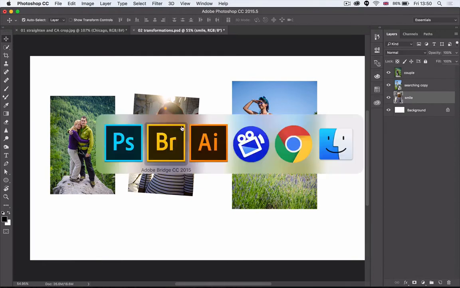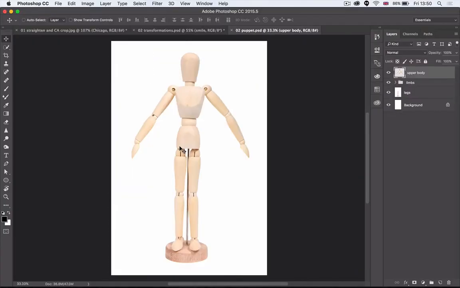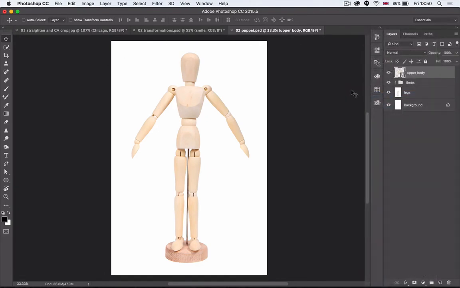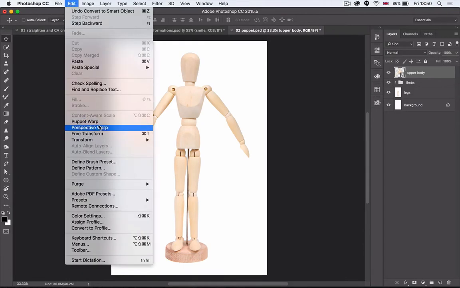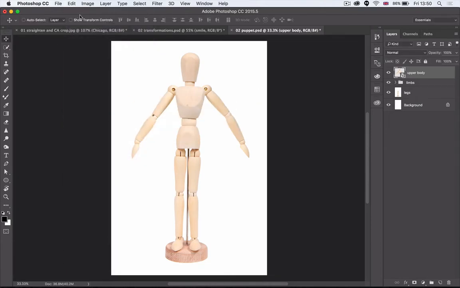There are obviously a lot of other additional advantages of smart objects, like the one I'm going to show you in this example. You probably heard of the feature called Puppet Warp. Now again, if you use a smart object before you do this transformation, the Puppet Warp will be non-destructive. So Puppet Warp is up here in the Edit menu. And when I use the Puppet Warp, sorry, I just selected the wrong one, Puppet Warp, there you go, I can set points on this image.